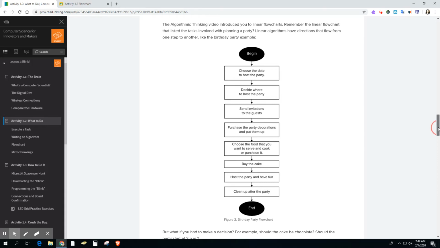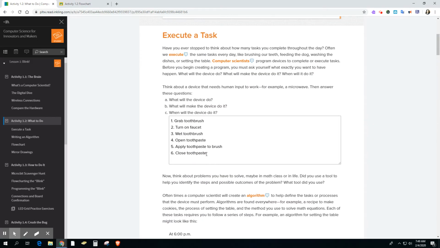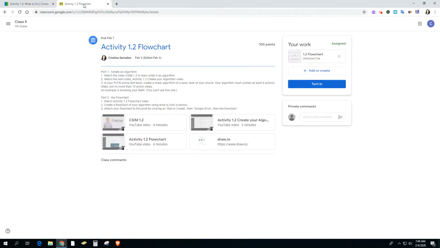Now it's time for you to build your flowchart based on the algorithm that you created. So to do that, I want you to go to the website draw.io. I have included a link in your Google Classroom. And once it opens up, first thing you're going to do is click on, I believe, it's new.